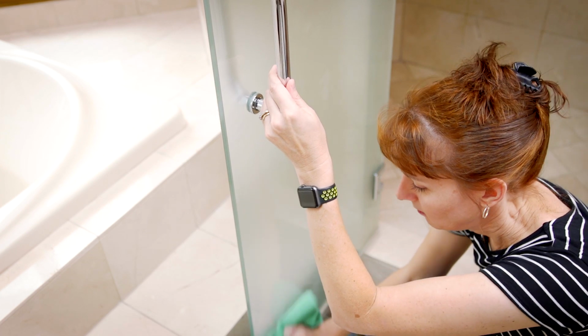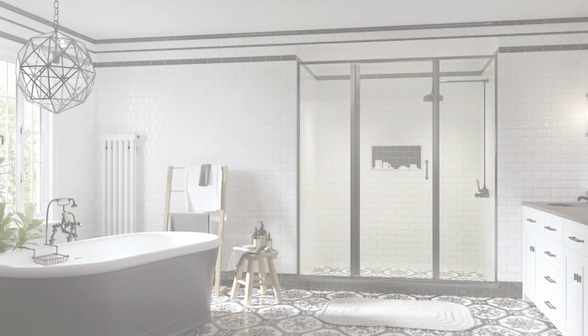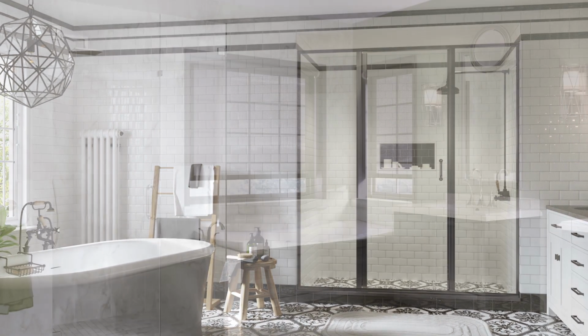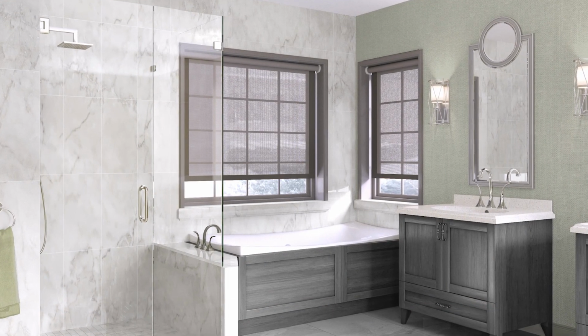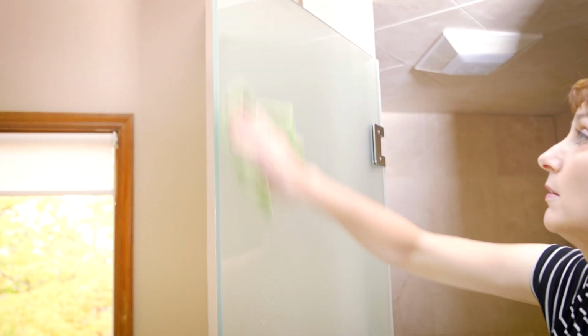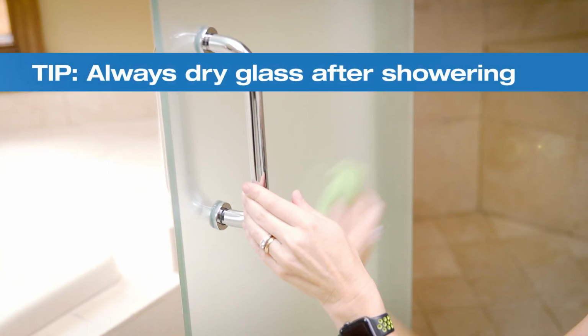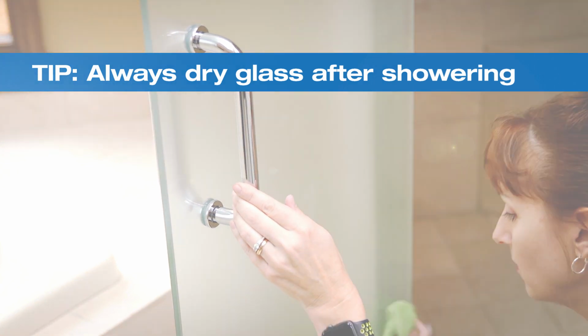To maintain the AquaGlideXP original finish indefinitely, use Maintain rather than cleaners or harsh chemical products. Each application builds on the original coating for even more protection. Please note, wiping down your shower doors after use is recommended to maintain the best results.